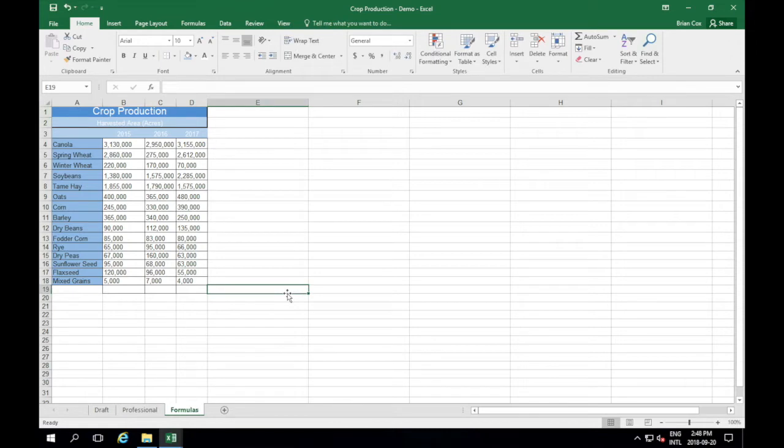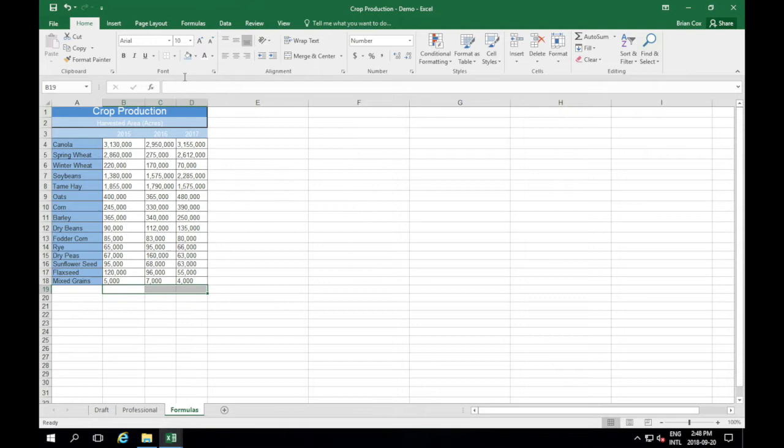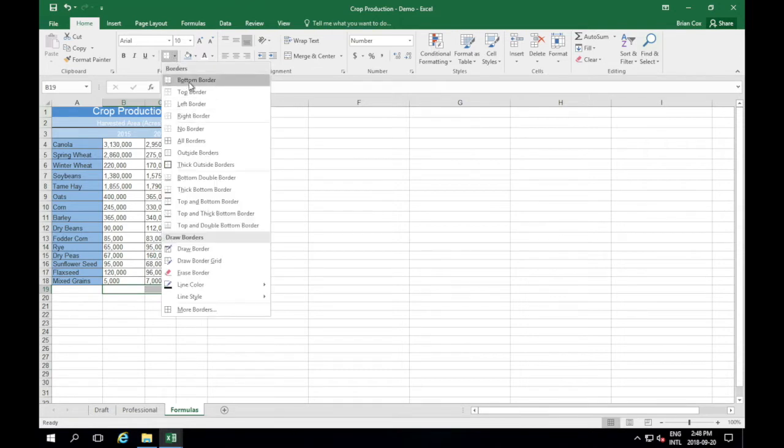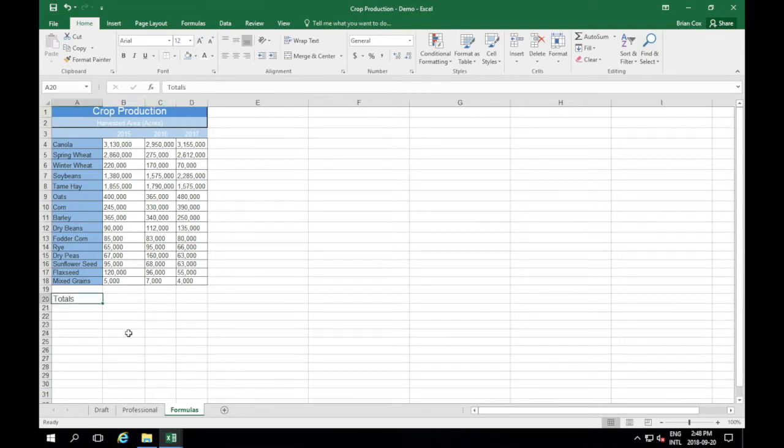Okay, and some obvious formulas that we would see here is some totals. So I got some borders here that I shouldn't have. I'm just going to delete these borders here. I'll go no borders, and then I'll just throw back on that top border actually. There we go. Now down here, I'm going to make some totals. And so I want to make this stand out. Usually people care a little more about these totals, so I'll make that size 12 font in there.